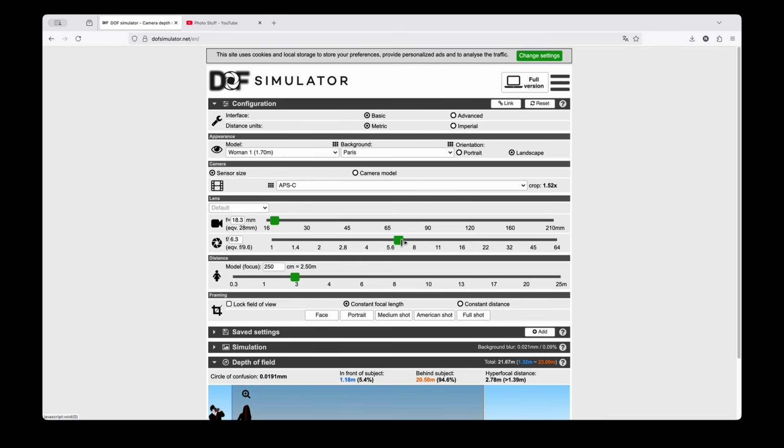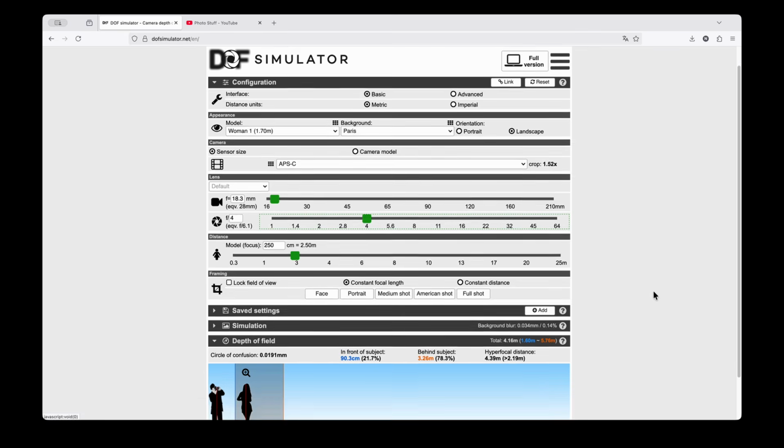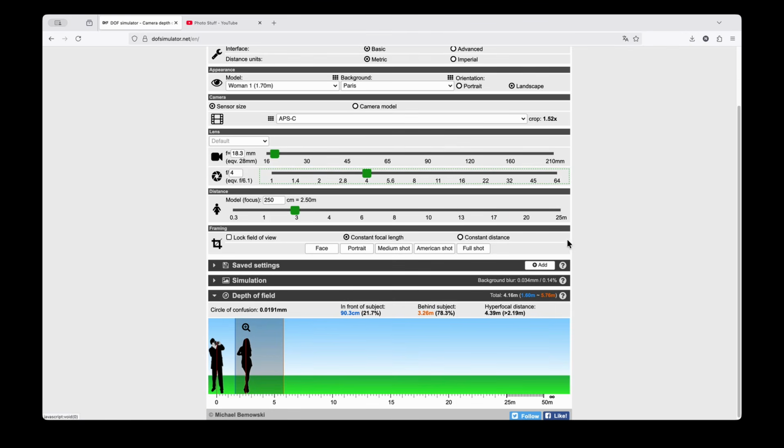Now, we're going to go down here and move the aperture value. And if you look down here, you can see that when we focus on something which is 2.5 meters away, I'll be using meters for this, but just bear in mind that 1 meter is about 3 feet, 2 meters is about 6 feet, and so 2.5 meters is about 8 feet.